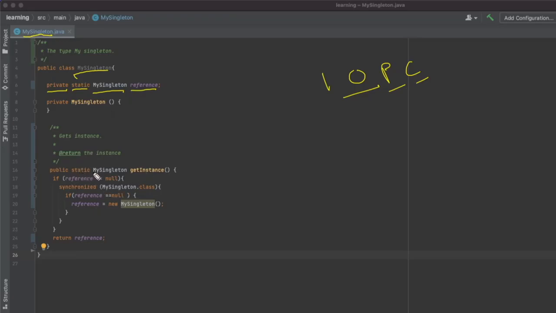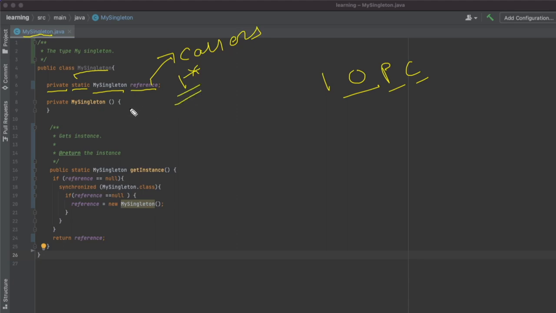Because below we have a static method through which we will supply this reference to the callers who require this object. Through the static method we will send this object out. Since this method, getInstance, is a static method, we need to create this reference as a static property, because then it can be accessed in the static method and maybe modified as well. So this is the first concept: having a reference of the class in the class itself.